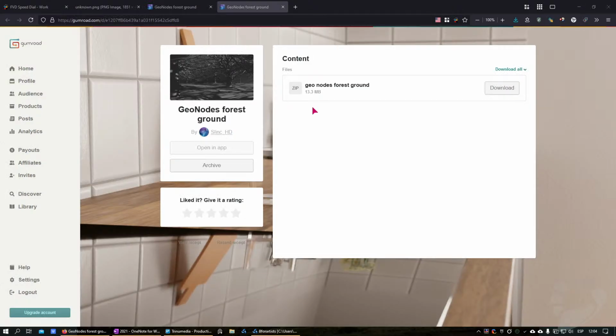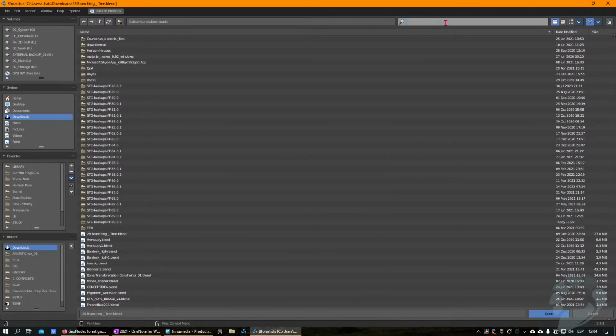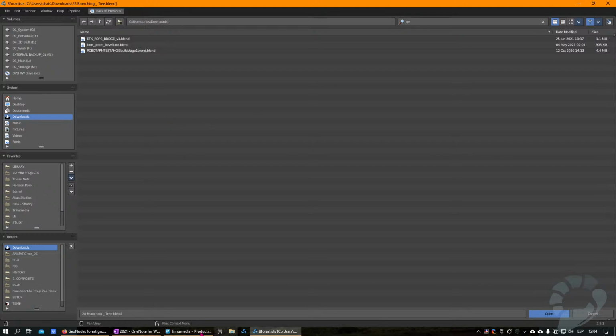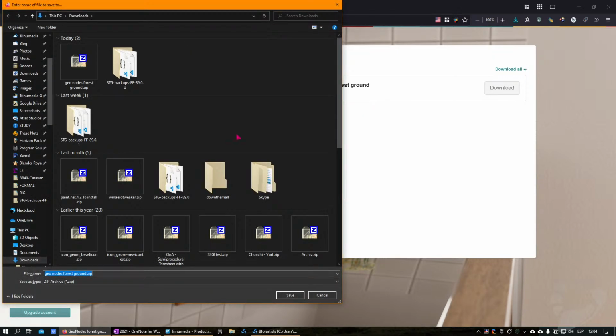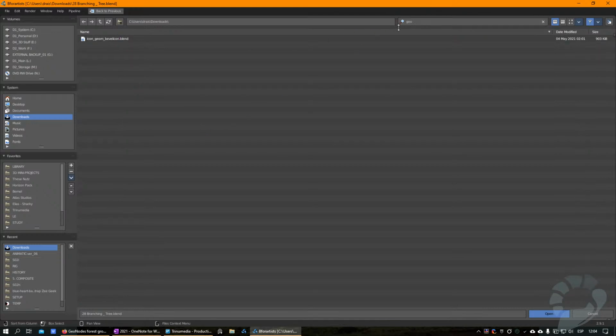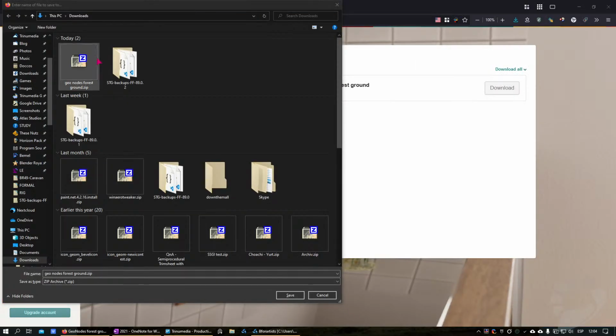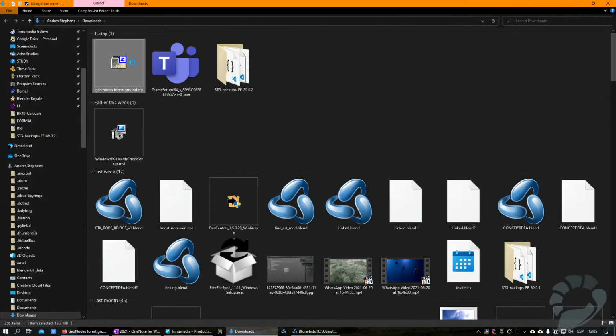I named it Geonodes Forest Ground, for first ground. Why isn't it done properly? Oh, it's because it's inside of a zip. Okay. I was expecting to open up the blend file directly.